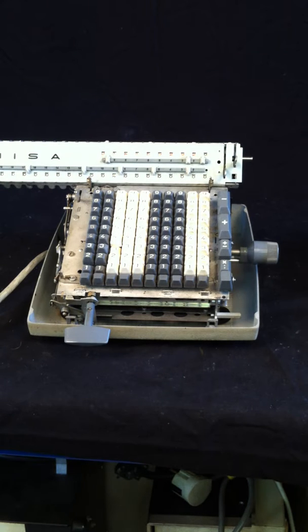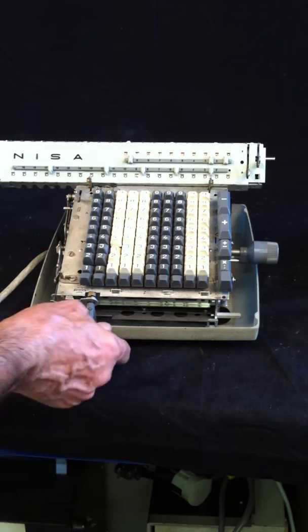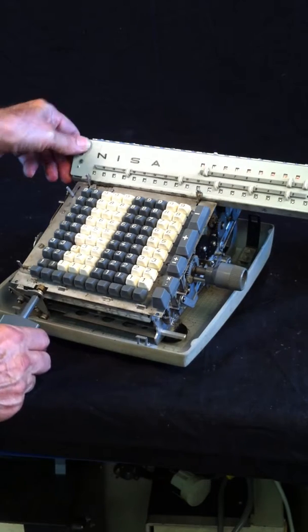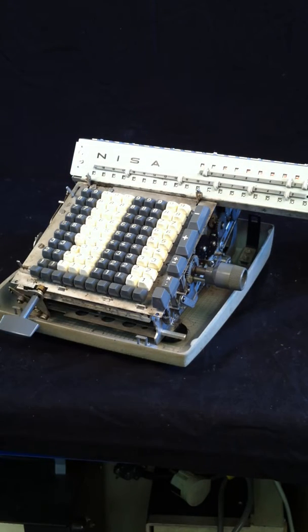What we saw: the division is actually a repeated subtraction. We subtract 113 from 355, and if there is an underflow, the carriage jumps over to the next position. All this is done automatically. You see that the electrical motor switches over from positive to negative rotation, because if there is an underflow, you have to make an addition just to compensate for the subtraction that was one too much.